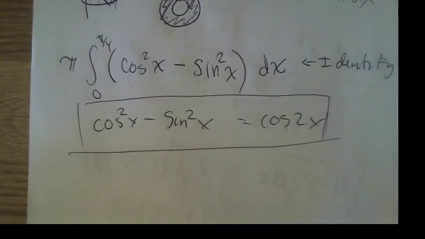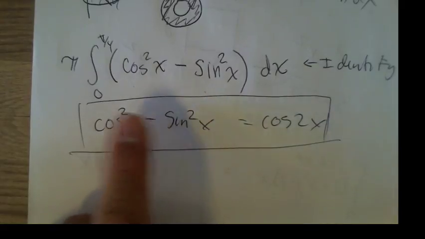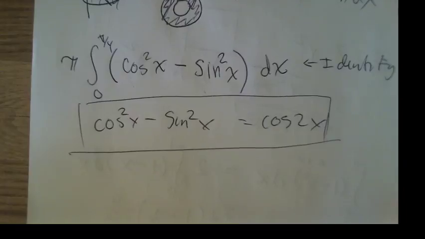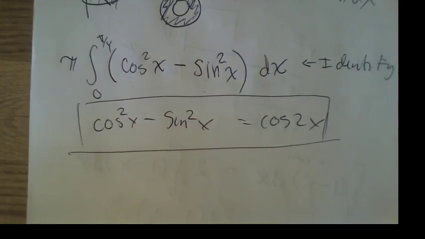Okay, so I'm going to need an identity here. Again, I didn't put it on here, but I will provide you with any identities that you might need. I would expect you to know the Pythagorean identity ones, but for something like this where it's a double angle, I'll give you the double angle identities.